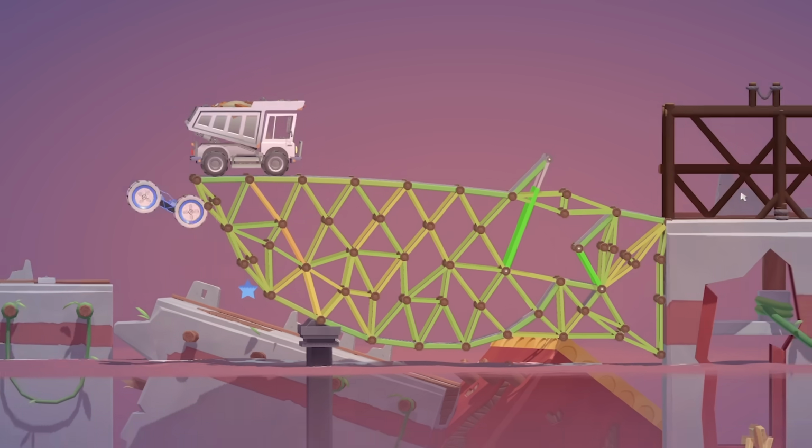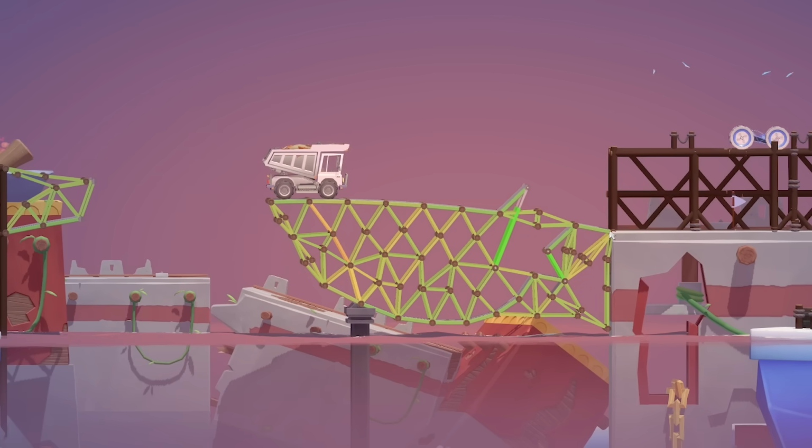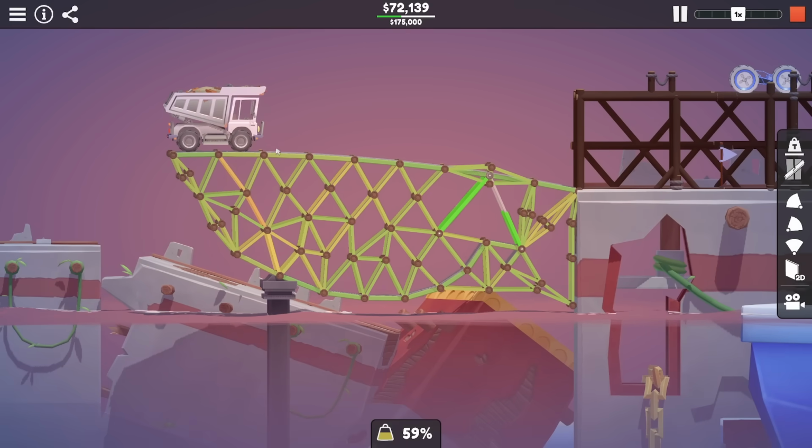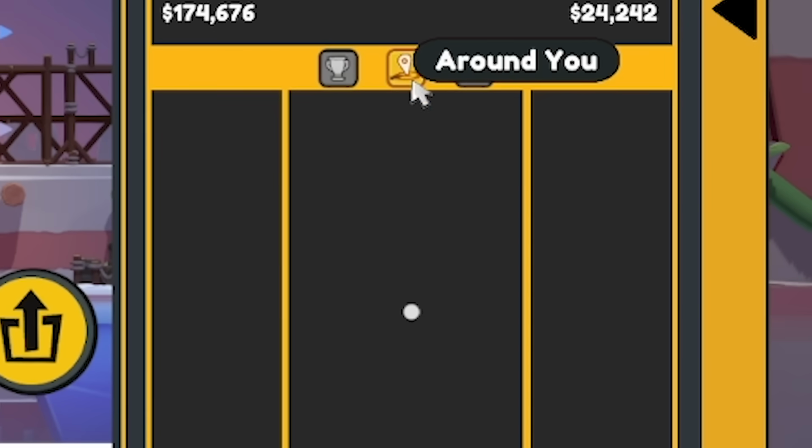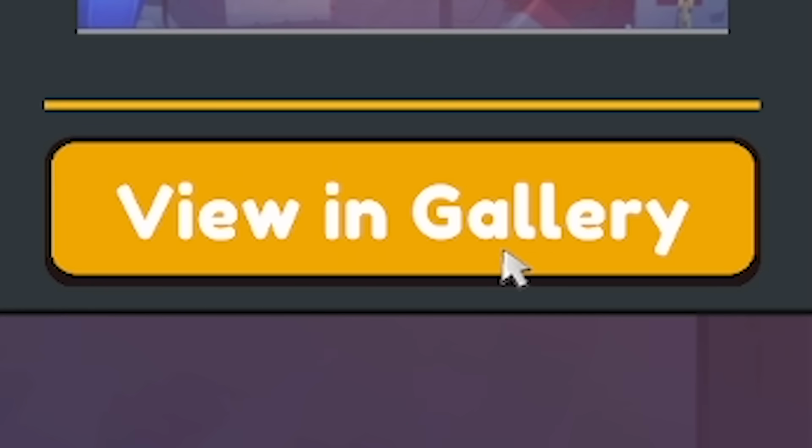So let's just speed up and see. Yeah, that looks good, as long as it can support the dump truck as this drives over. We've done it for 72 grand. Over 100 grand under budget. So that means we smashed Tyler, of course. We are 78th in the world. Let's go have a look at the gallery.